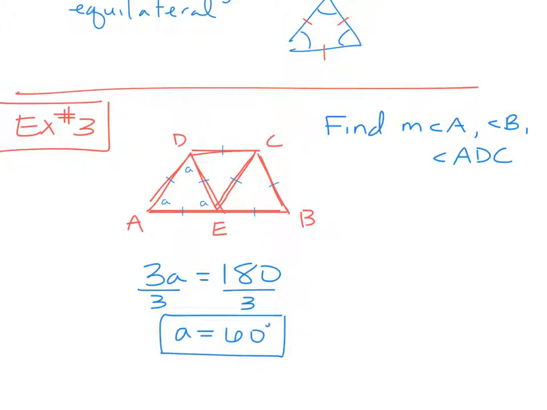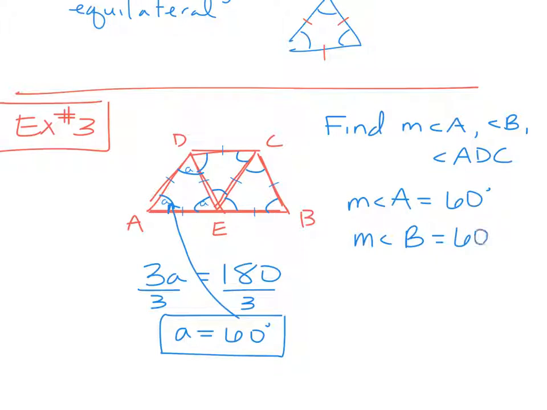Okay, here's the beauty of equilateral triangles. It's always 60. If you see an equilateral triangle, its angles are 60 degrees. There is no other option for an equilateral. So this angle here is 60 degrees. Okay, so the measure of angle A is 60 degrees. What is the measure of angle B? 60 degrees, right? Every single one of these in this picture is 60 degrees because they're all equilateral. So angle B is 60. So what does that mean for the measure of angle ADC?